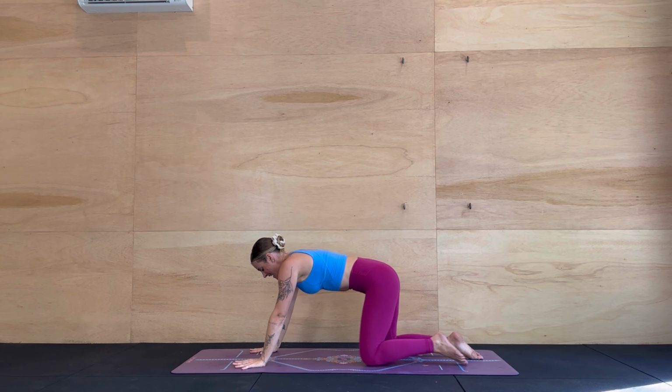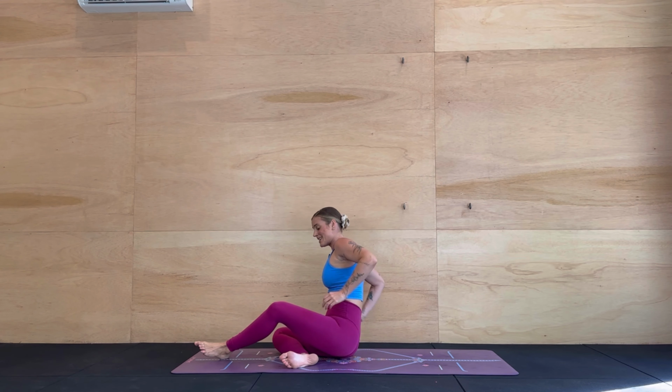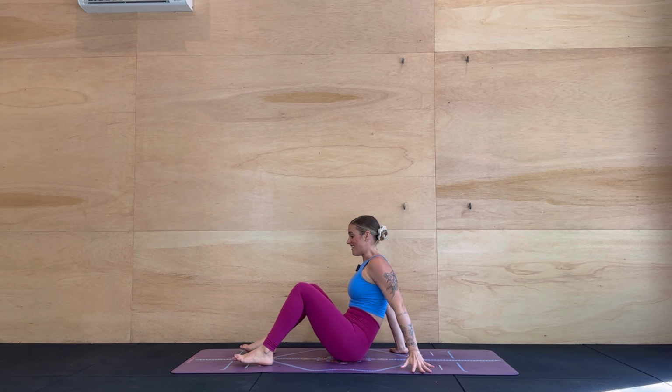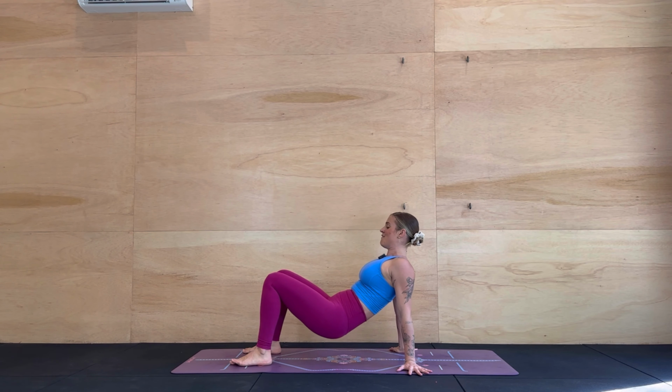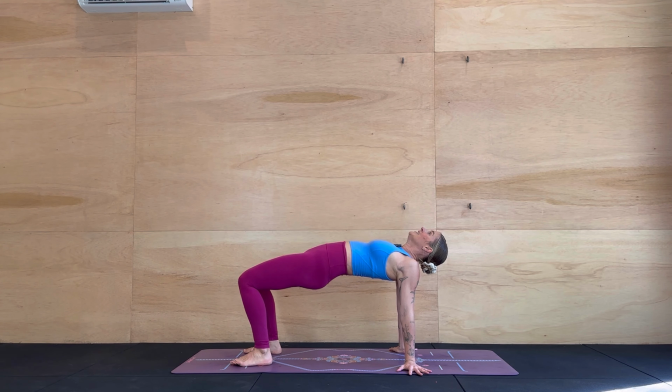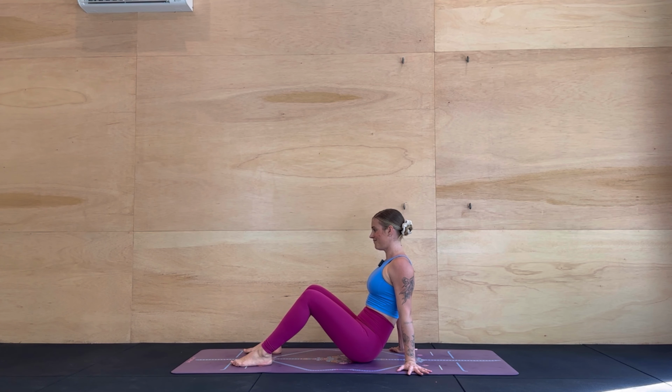And sitting straight up, and let's bring the legs out in front now. Fingertips facing forward or out towards the sides of the mat. Your feet are hip distance apart. We're going to ground through the heels. To inhale, find a little reverse bridge. Reverse plank, sorry. Exhale, take the hips down.